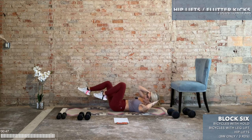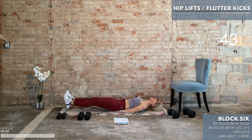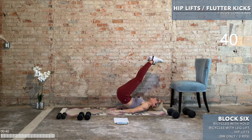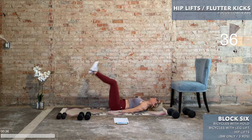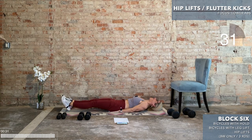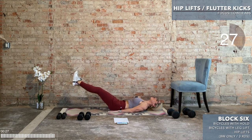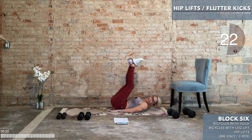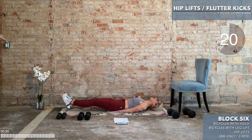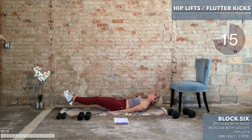We go to hip lifts in 3, 2, and 1. Last rep, then we hold at the bottom. Flutter kick those feet in 3, 2, and 1, 15 seconds.